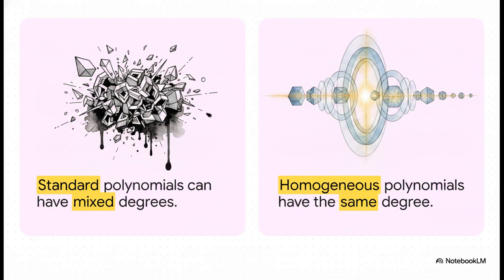The zero disappears. To fix this, we have to use homogeneous polynomials. This means every single term in the equation must have the exact same total degree. Doing this guarantees that if the equation equals 0 for a specific point, it will also equal 0 for that entire equivalent line of sight.